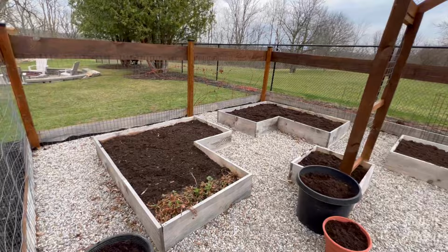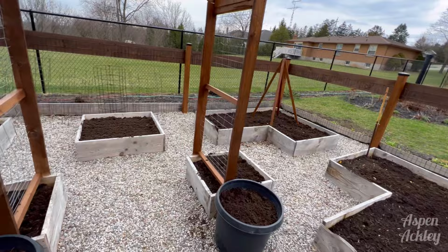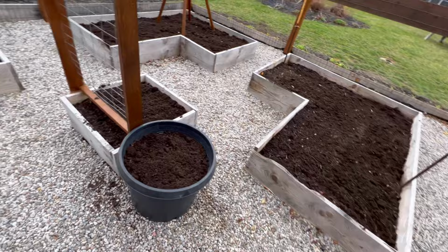And there we go. We didn't end up staining around the bottom portion just because we need to top off the gravel in here. And once everything fills in, you really don't see that bottom. And we ran out of stain. There were a lot of reasons.